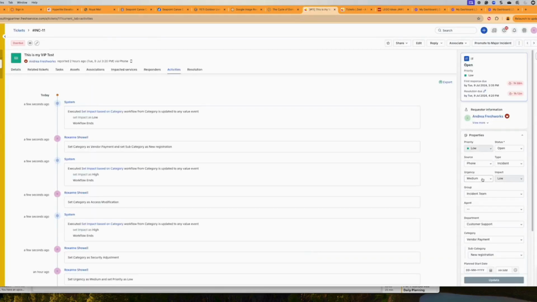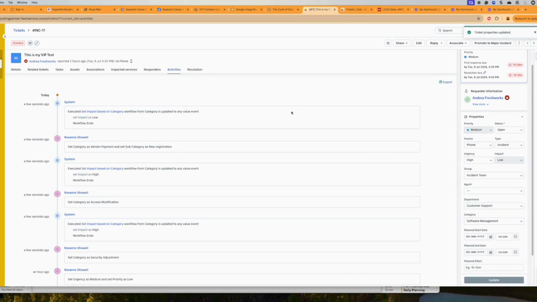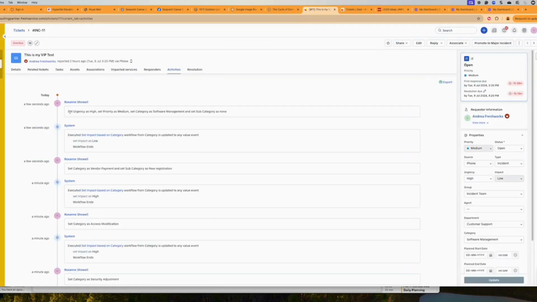So that is how we would then set the priority of a ticket based on the category being linked to the impact. And we've then set up our matrix in our custom object. We've locked our fields down on our form so that our agents can't adjust them, but they can be adjusted by the system. Our agent can then set the urgency, and the category sets the impact. And if we set this to a value that is not listed on our matrix, and we didn't set software, you'll see then that actually the workflow does nothing. It doesn't run again because there was no matching record. So there you go.